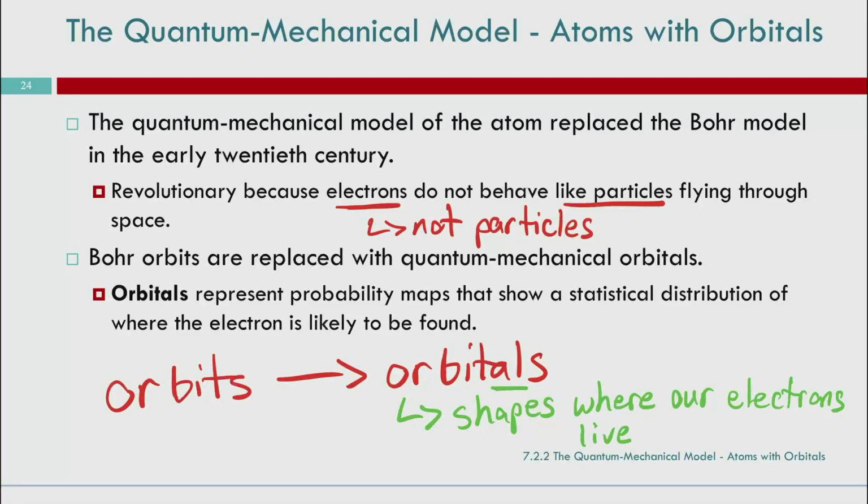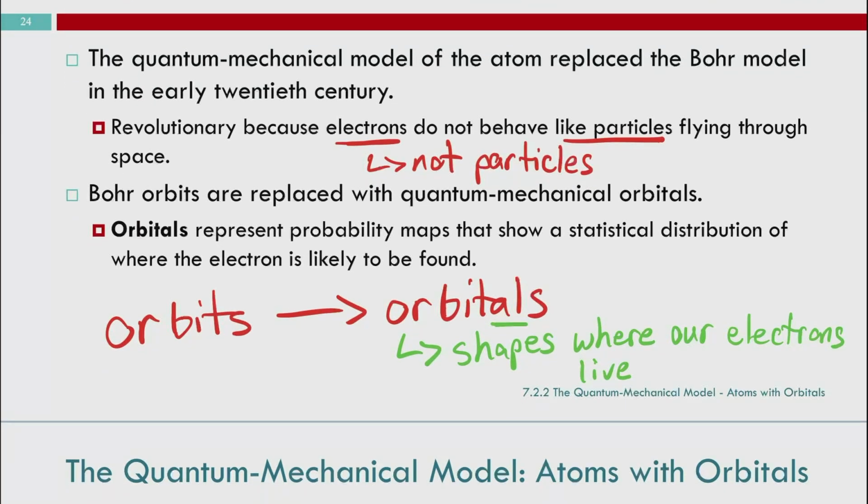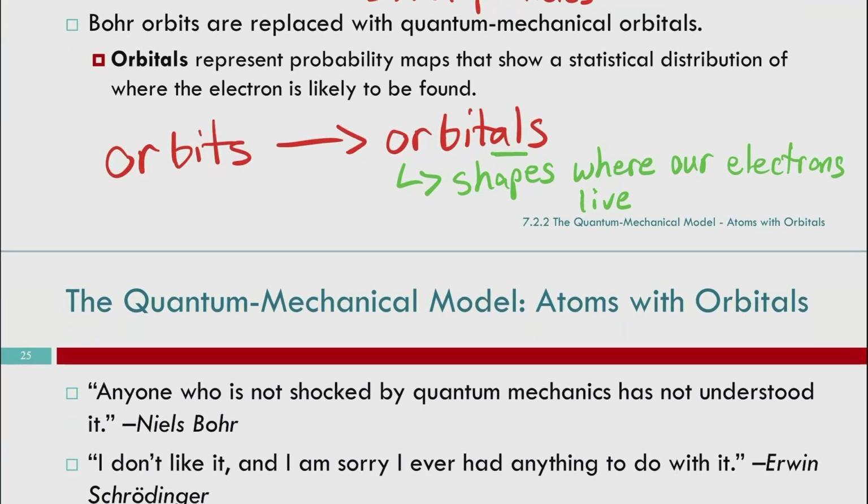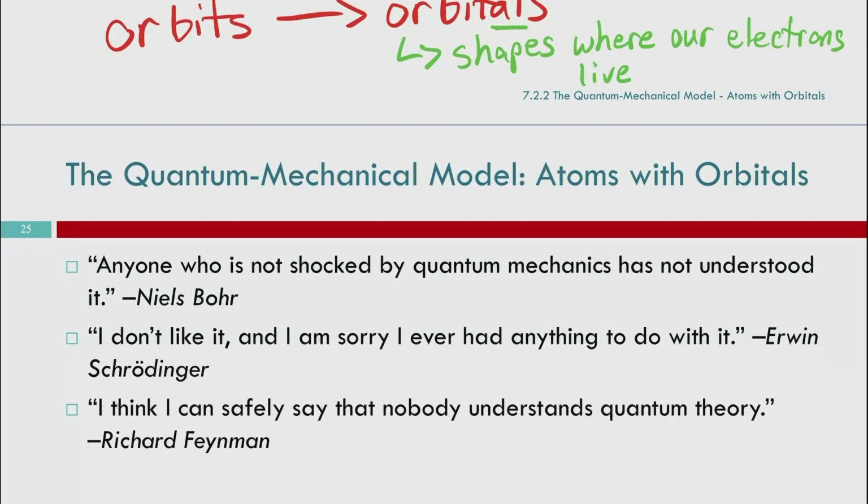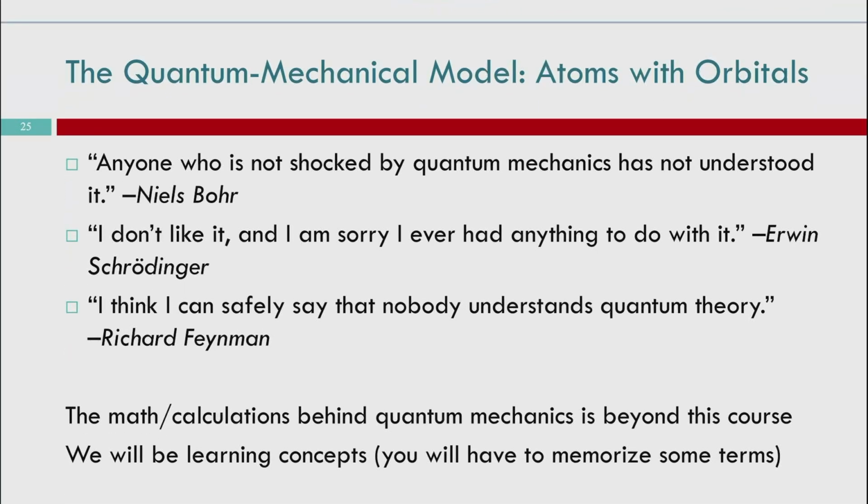And shapes where our electrons live works nicely because all of us hopefully live somewhere, ideally in a house or some other sort of covered dwelling unit. And even though we live there, we are not there right now, I hope. I hope you don't live here at school. I do, but in my office. And so these are shapes where our electrons live. We usually find them in their house because, like us, they like to be there in their homes, but they're not always there. So that kind of plays into that probability part.